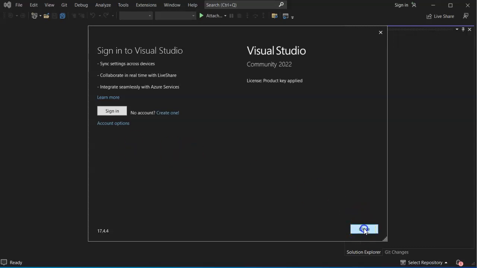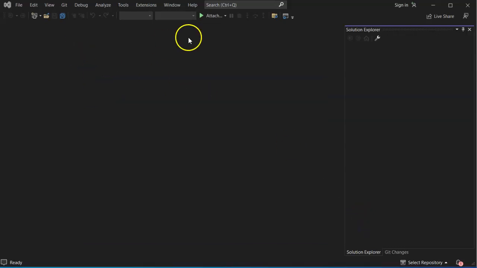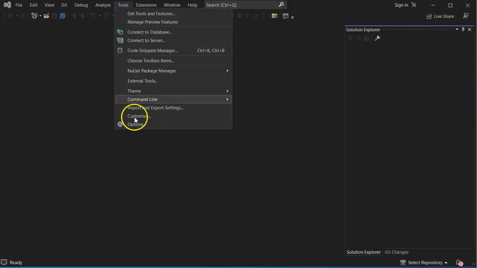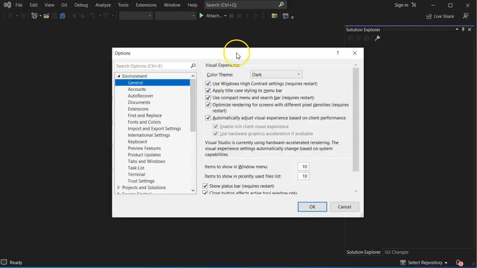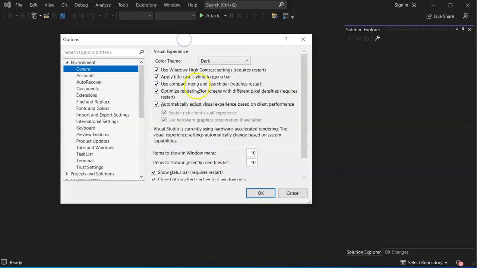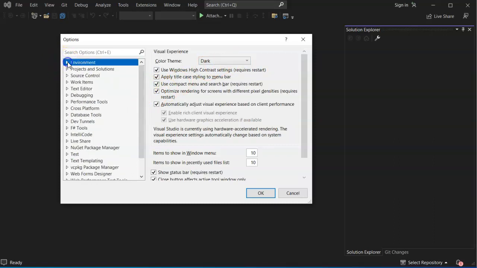So I'm going to close out of this help menu right now, and we're going to go up to Tools, and we're going to go all the way down to the bottom to Options. Okay. And in here, Visual Studio has a ton of settings. Notice though, the very first thing under General is that dark setting. If you find you don't like the dark setting, you can certainly go in here and change it to something else. I'm going to close that up right now.